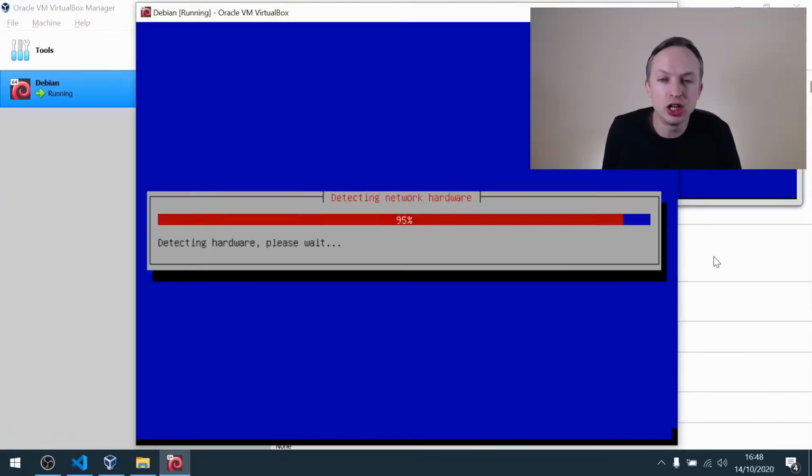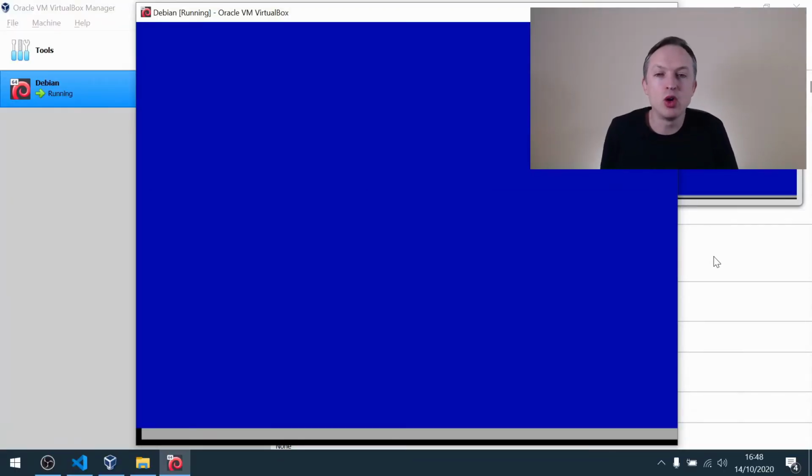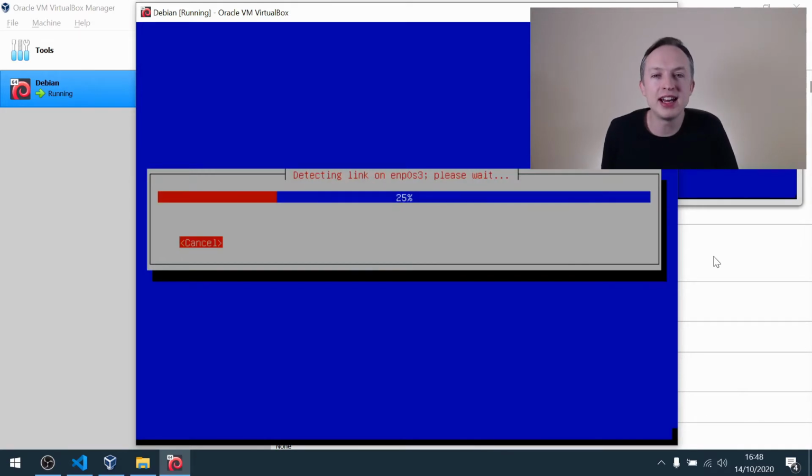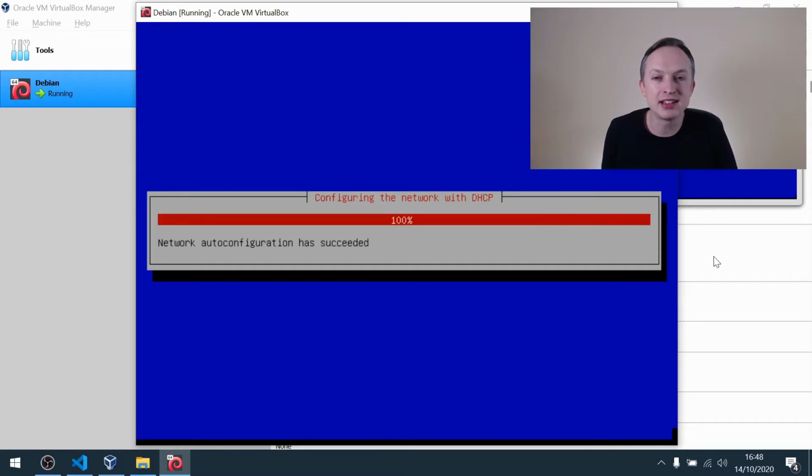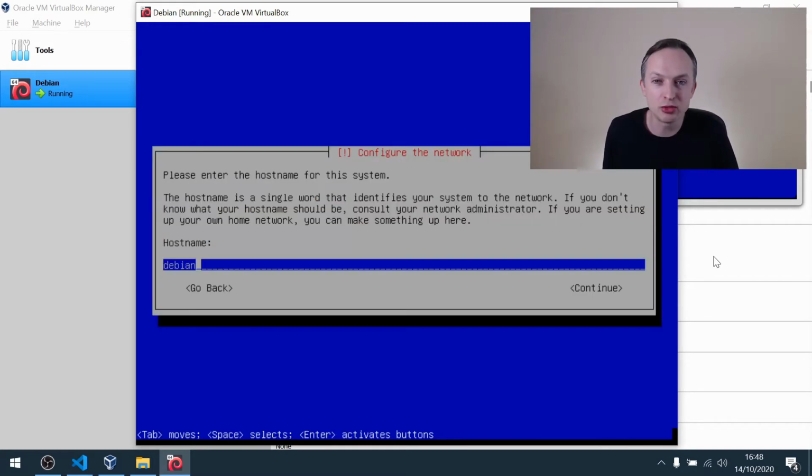The Debian installer will attempt to configure your network automatically. As long as you've got an internet connection on your host machine when you start the installer, then there should not be a problem. If you do have a problem, just make sure you are still connected to the internet and you can browse the web with your host machine. Also make sure that you did not make any changes to your VM's network settings in VirtualBox.